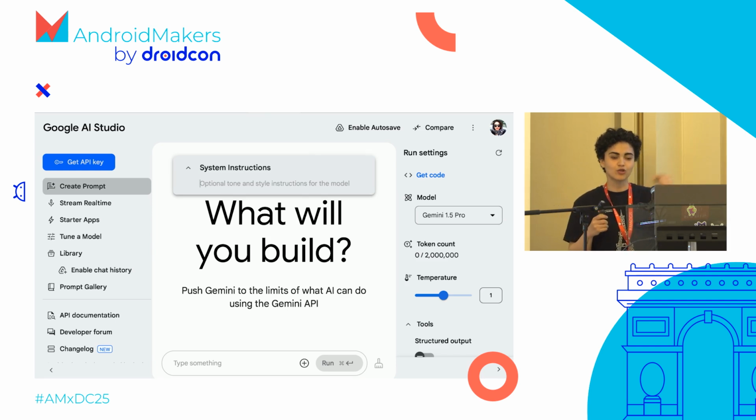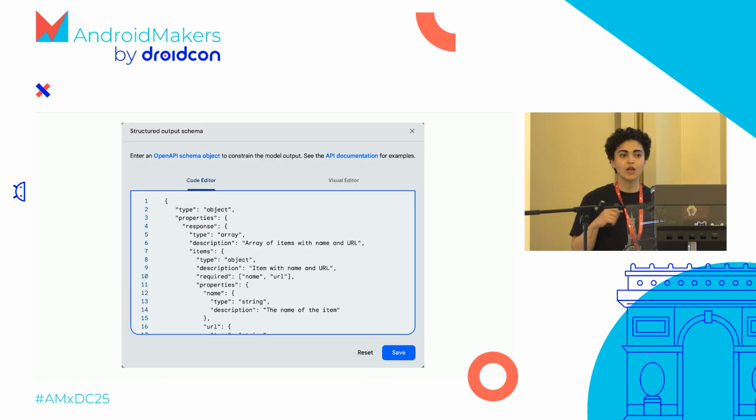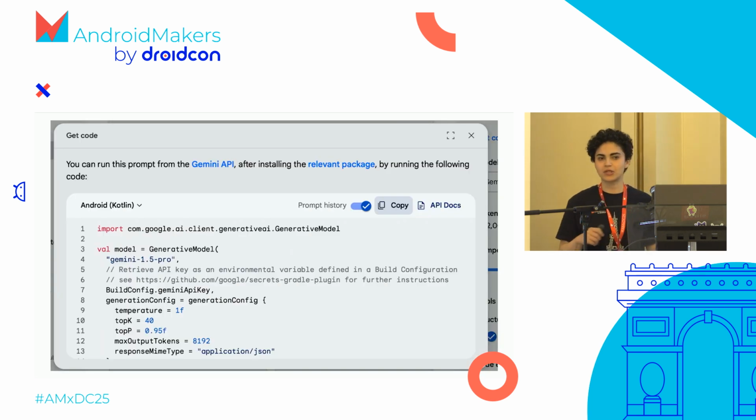Here I can switch between the Gemini models, I can tweak the creativity level, I can turn on the structured output and provide it with the JSON schema that I want to parse on my Android app. And this is super important. And the last step here is to simply copy the code, and now we go to the Android side.